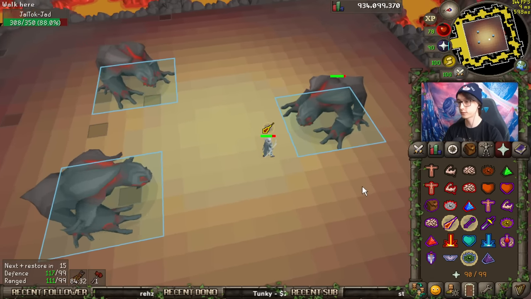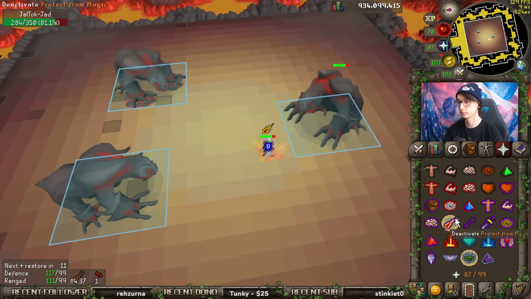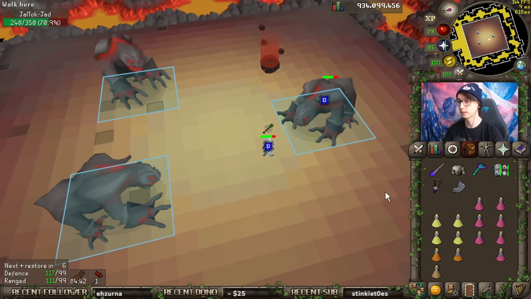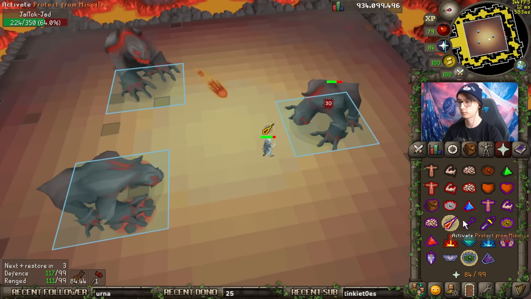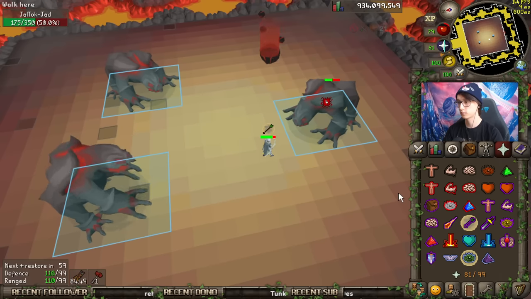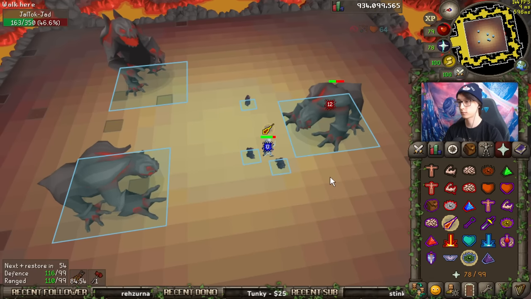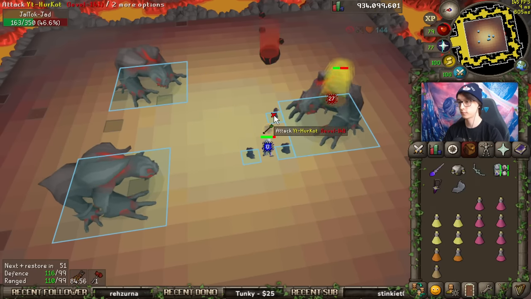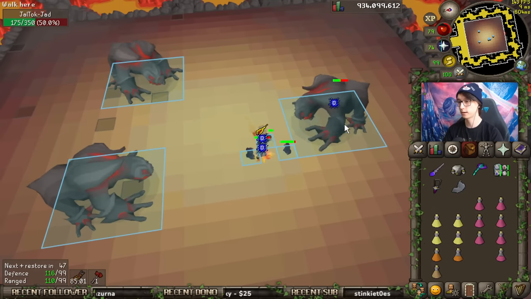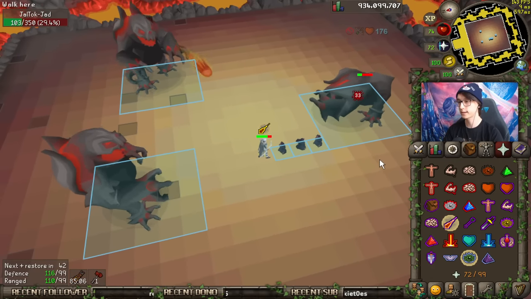And this camera angle gives us really good viewing on all three Jads, which is what I want. It also lets us see behind that Jad over here, which is also really good. Okay, let's get the blowpipe on and start tagging these guys. I'm gonna try and take a step back. Doesn't really work. That's fine. And let's clean up here.